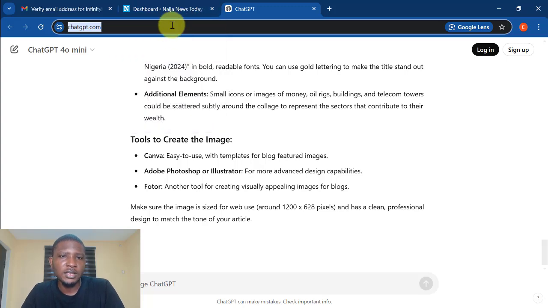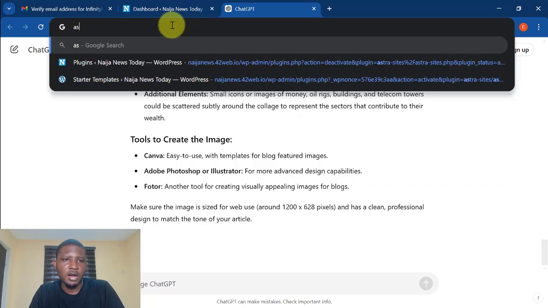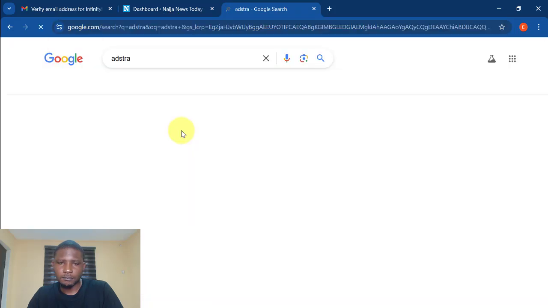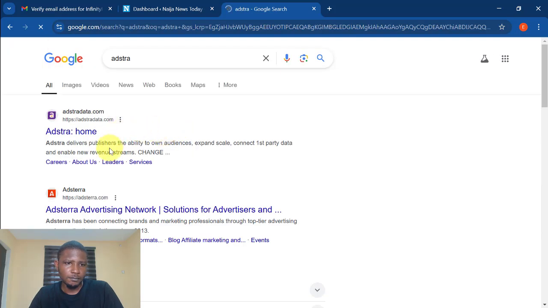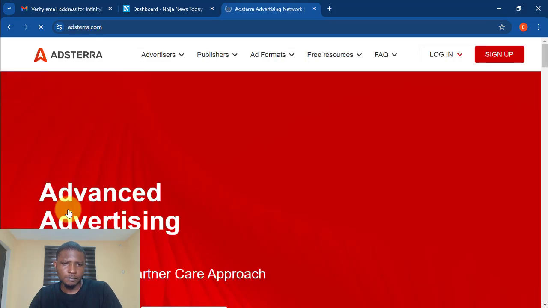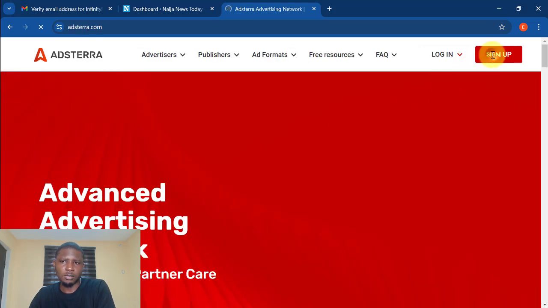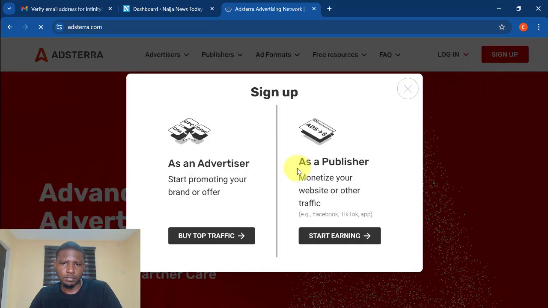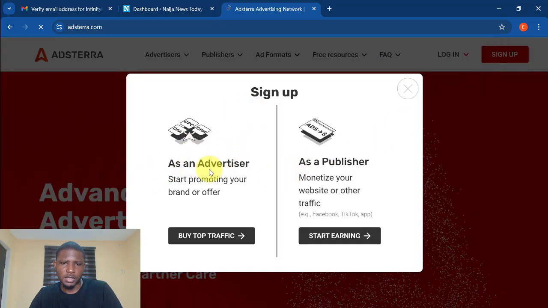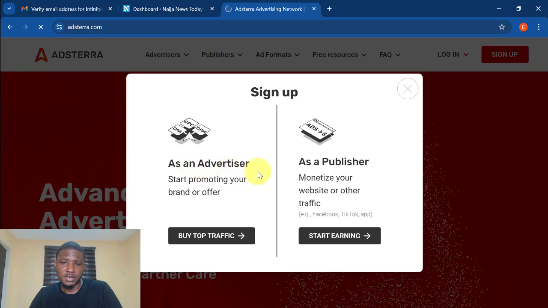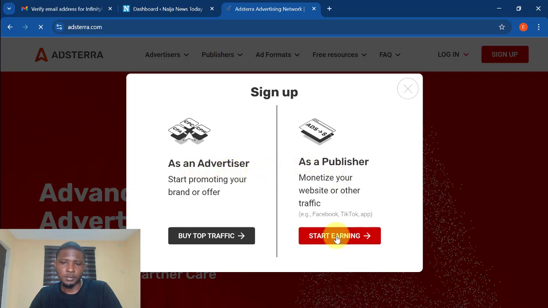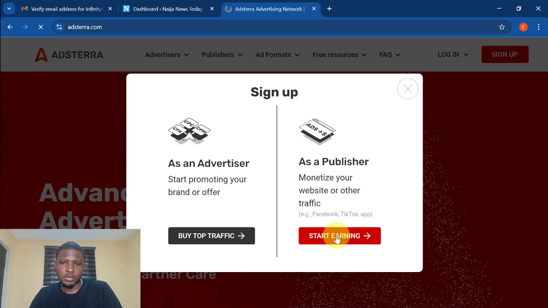Once you click on that link, it takes you to Adsterra. So sign up. Adsterra is asking you, are you signing up as an advertiser or a publisher? You are a publisher. So start earning.